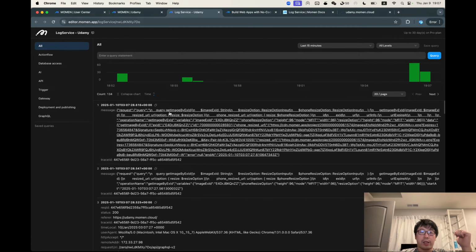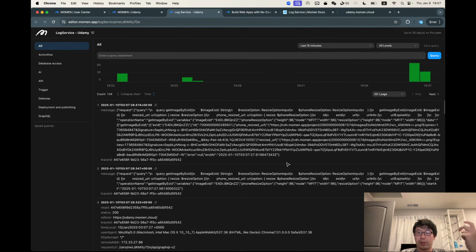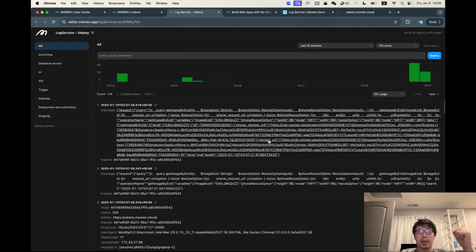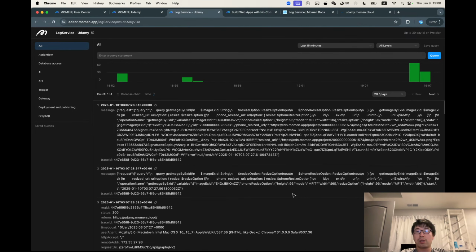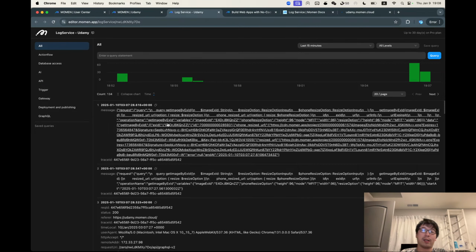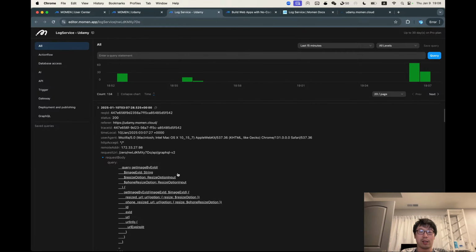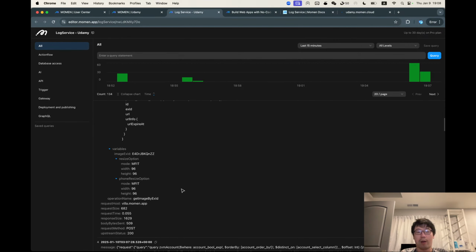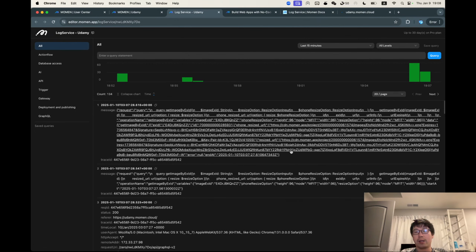You can see a bunch of these get image by exid, so that's how we get the image URL. And it contains both the request and the response. This looks funny because of a mistake. I was just in chat with one of my engineers. This is not in JSON format. This is actually a string, even though the content of it is a JSON, so it doesn't look as nice as this. So this obviously is more readable. This not so much.